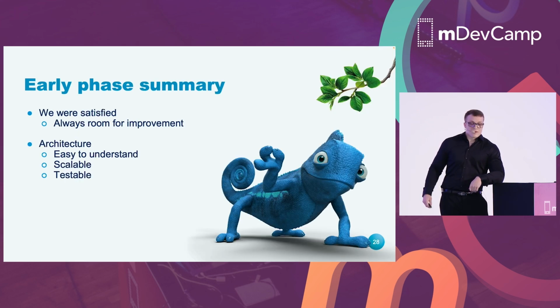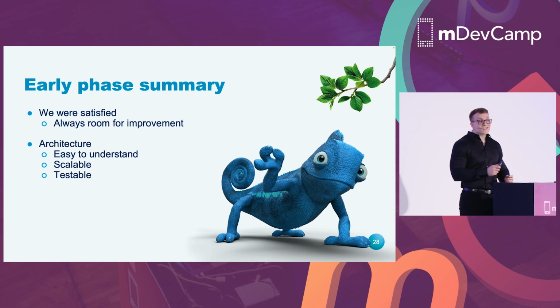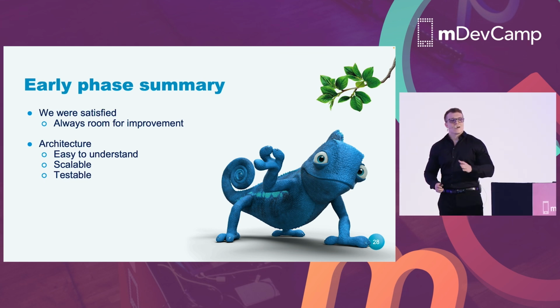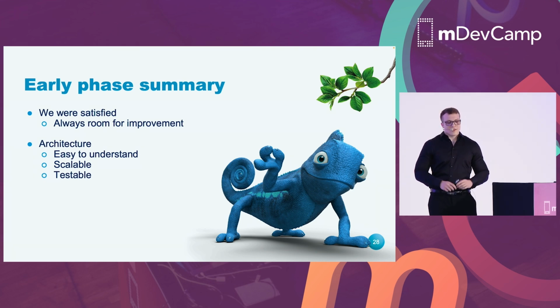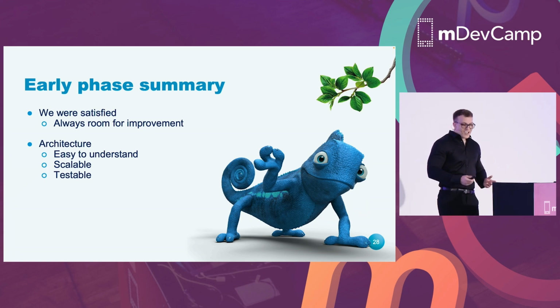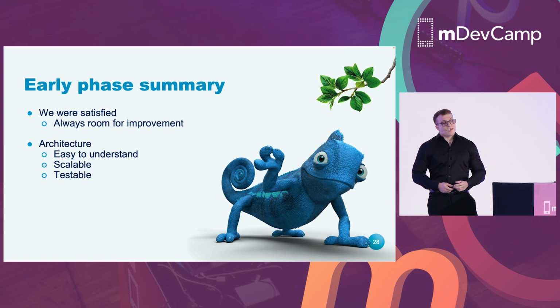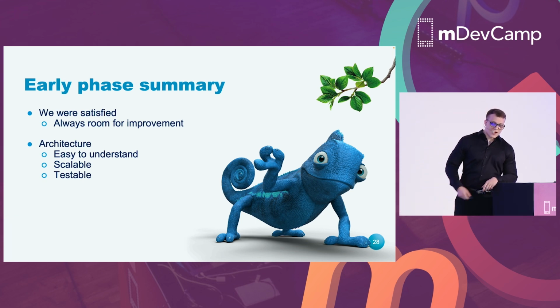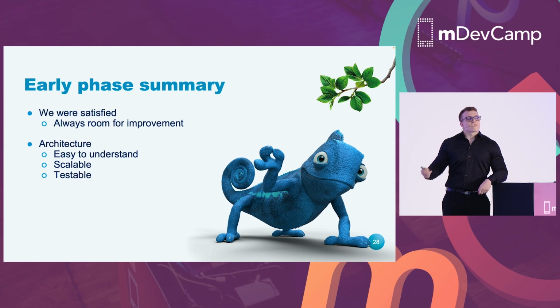But in the end, it was a minor flaw, and it worked. So, overall, we were satisfied. I mean, not everyone. Some of us would say, nah, it was terrible, man. But I think it was decent. It was very decent, like 80% satisfied. In the end, it was easy to understand, it was scalable, it was testable. I mean, it fulfilled everything we wanted.